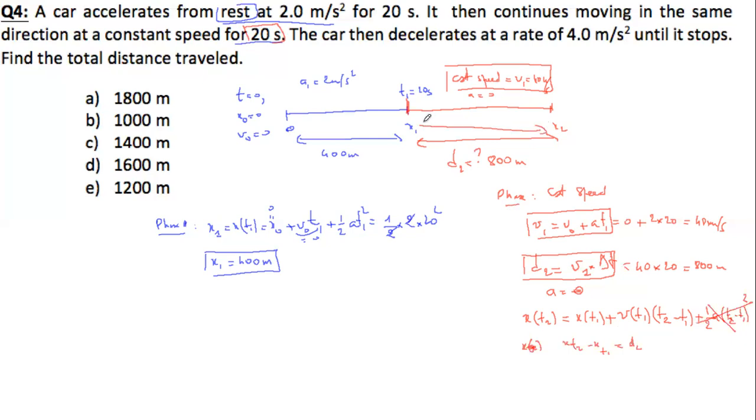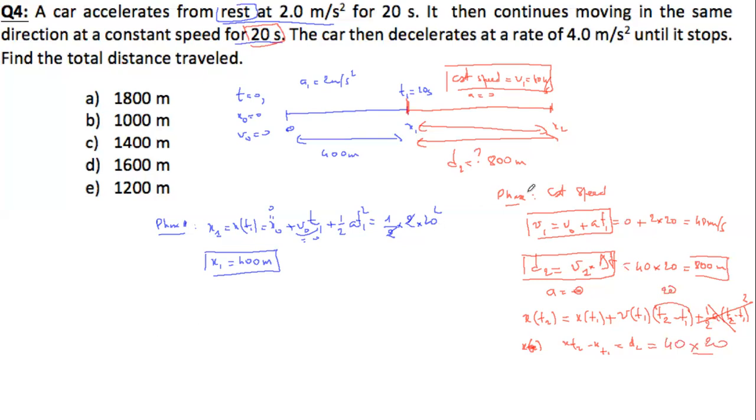Okay, be careful. I saw some mistakes here. It's just the v, which is v at t1, which is 40, times the difference between the times. And this time difference is given directly, equal to 20 seconds. If I wanted to say t2, it will be 40 seconds from origin, which is 0. 20 plus 20 gives you 40. But here I give you directly the delta t. The delta t, which is t2 minus t1, is 20 seconds. Basically, the product will give you 800 meters.